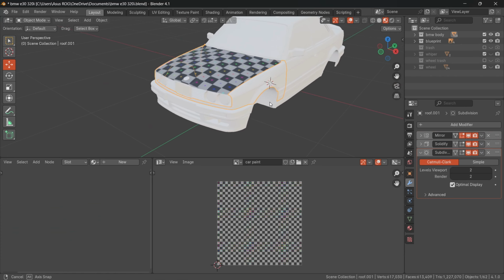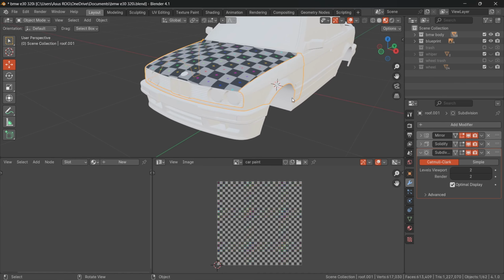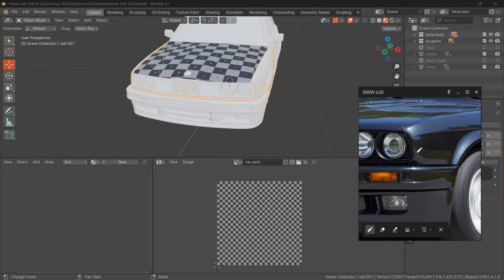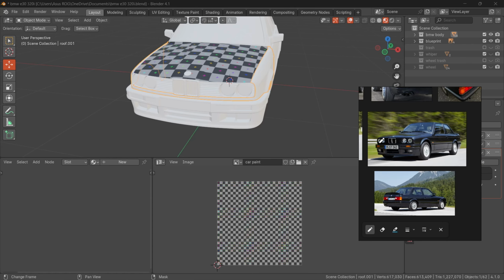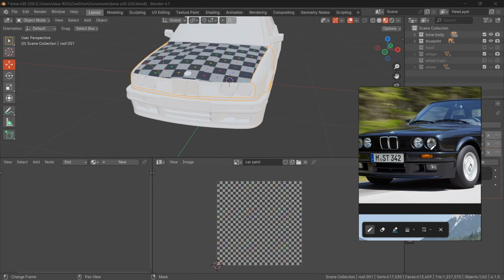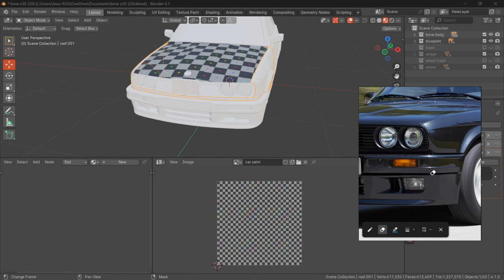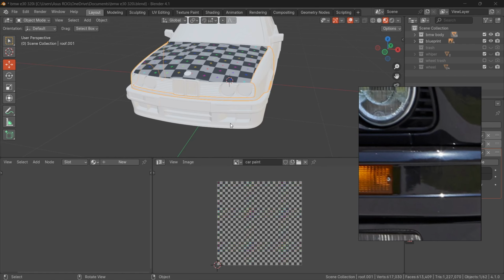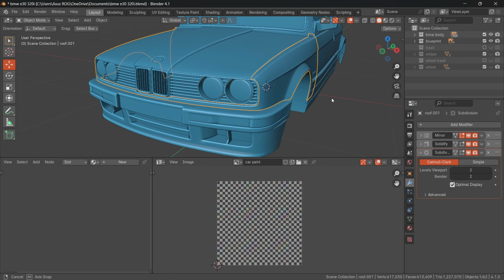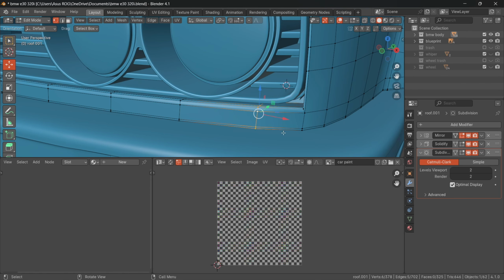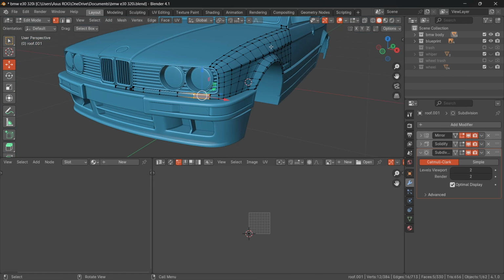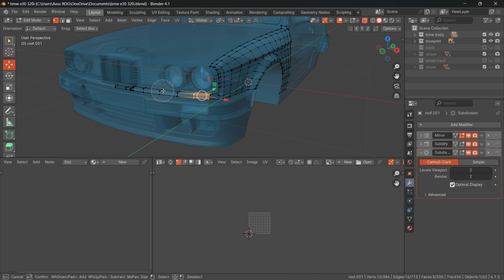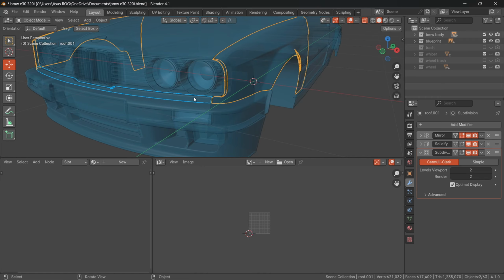So let us deal with the next thing, which is this side panel. And as you can see right here, we have a break between this side panel and also the ones that go to the front. So we didn't do that in our model. Right now we have to fix it. So let's go to the object mode, and then I think this is it. Ctrl B to bevel just a bit, and then I'm gonna select everything here like this, all of these vertices, and then press P to separate, just like that.